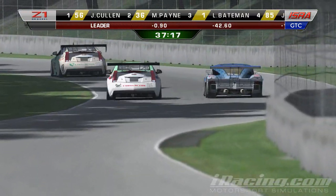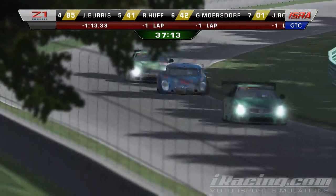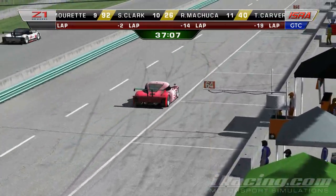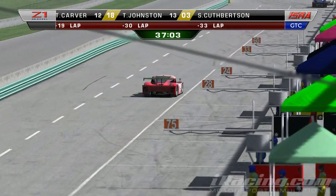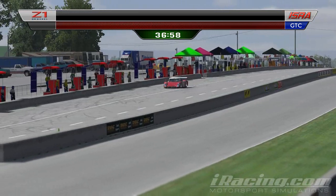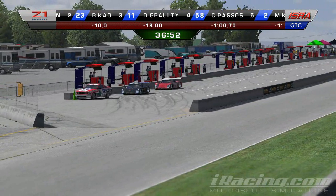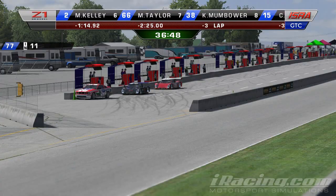All right. So there was a bit of a gap between those two guys. So that'll be interesting to see where they come out. Really, it's going to be a battle for first in the DPs. And this is Russell Kyle right now. Looks like he's heading down towards his pit box, and I think I saw Colin McLean's car. Nope, it's still in the pits. I thought I saw it move to leave, but I'm guessing he'll be exiting pit lane fairly shortly.